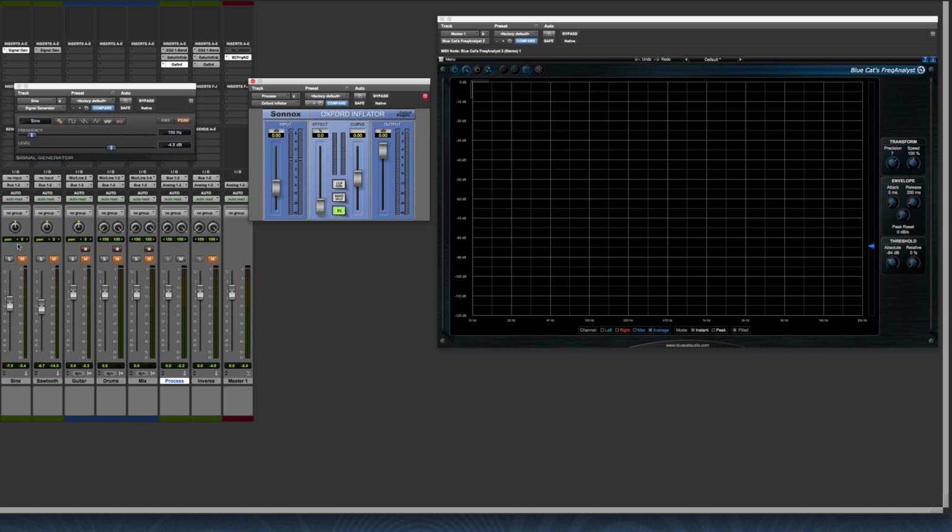It's a little bit easier to see when I bring in the inverse of the signal, where I'm not adding anything in. So these signals cancel each other out, but then as soon as I bring in the effect on one of them, you'll see what's being blended in parallel, the kind of excited signal. So this kind of Oxford Inflator or harmonic exciter is basically distortion in parallel, where you add in some kind of saturated signal. So let me go ahead and do this here with the sine wave.